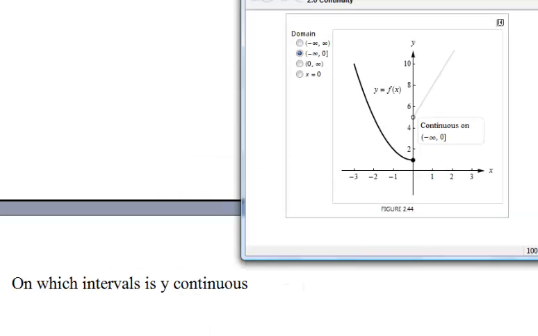In this next example, we have a new graph. Is the function continuous on this interval from -infinity to +infinity? It's discontinuous at the point x equals 0, so we would say it is discontinuous from -infinity to infinity. How about from -infinity to 0, including 0? We say that it is continuous on this interval. In the next interval, we have from 0 to +infinity, not including 0, and we can show that this is continuous.